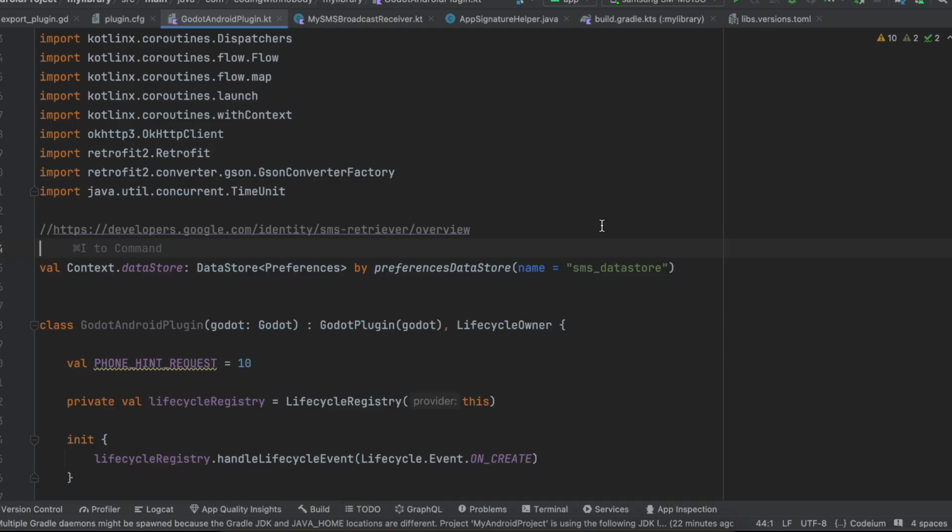First let me show you the output. The very first thing I have done is blur the output. I will show you the output in a bit, but I have blurred it because at the very start I am displaying a pop-up using an Android API which displays the user's phone number. If you are like me and using multiple SIM cards, the user does not have to type their mobile number out.